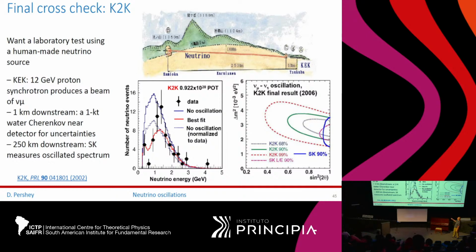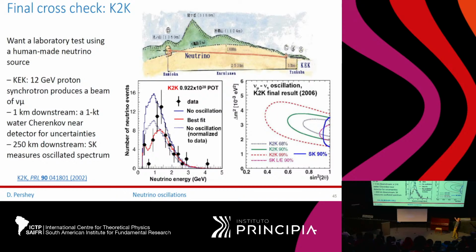And this is the data that the K2K experiment, doing this, looked at. This is oscillation data in the Super-K detector constrained with some near detector data. So this blue solid line here is the expectation with no oscillations. And then the red here is the best fit with oscillations compared to this black data. And so you see again that there is pretty clear evidence for an oscillation signature here.